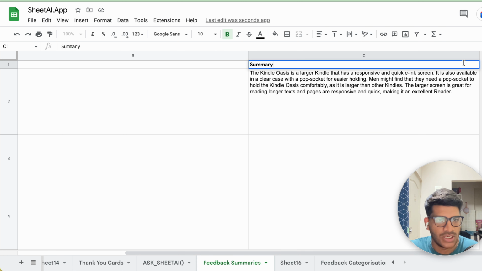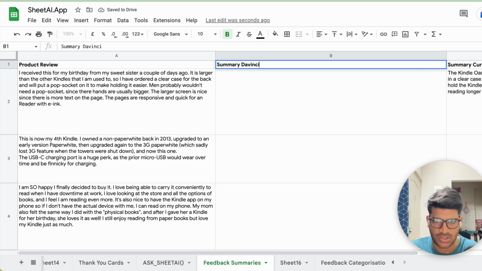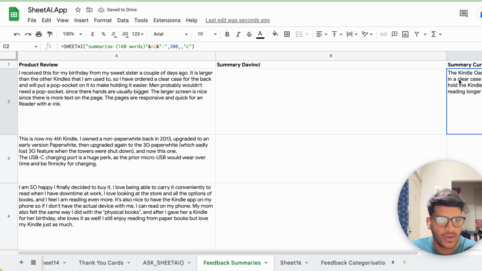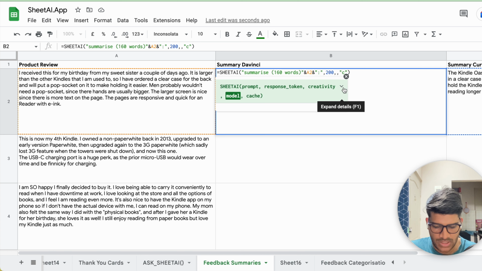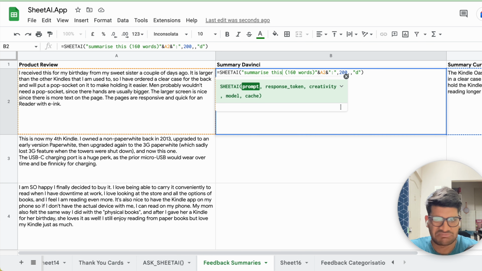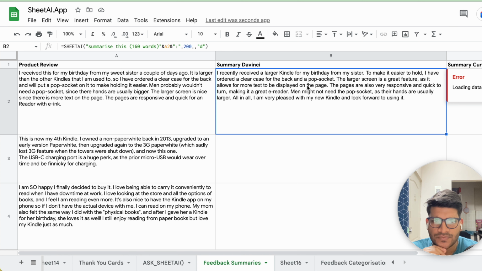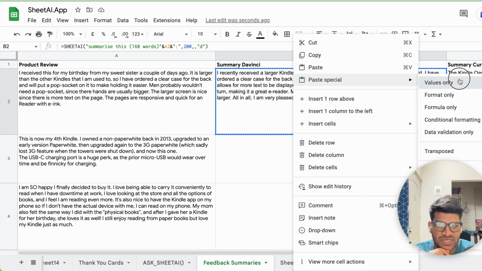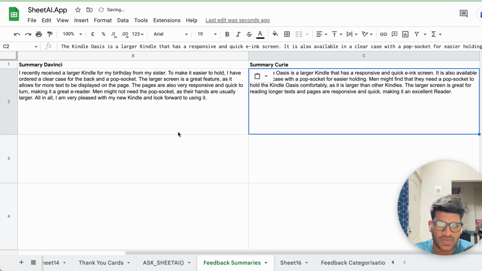And so here we used query for summary. Here we will see summary with DaVinci. I hope I'm spelling that correctly. We'll copy the same, but here I'll provide that to be D. Now, basically what is going to happen is if I just directly call it, it's going to give me the cached result, right? So I'm going to make some changes, maybe summarize this. And this is by DaVinci. So I'm going to copy this and paste the values only. Okay, and I'm going to do the same here.